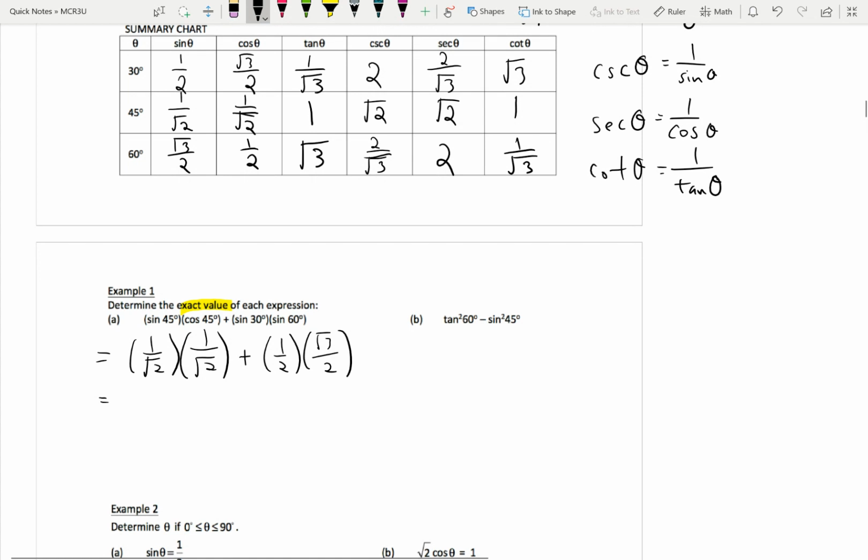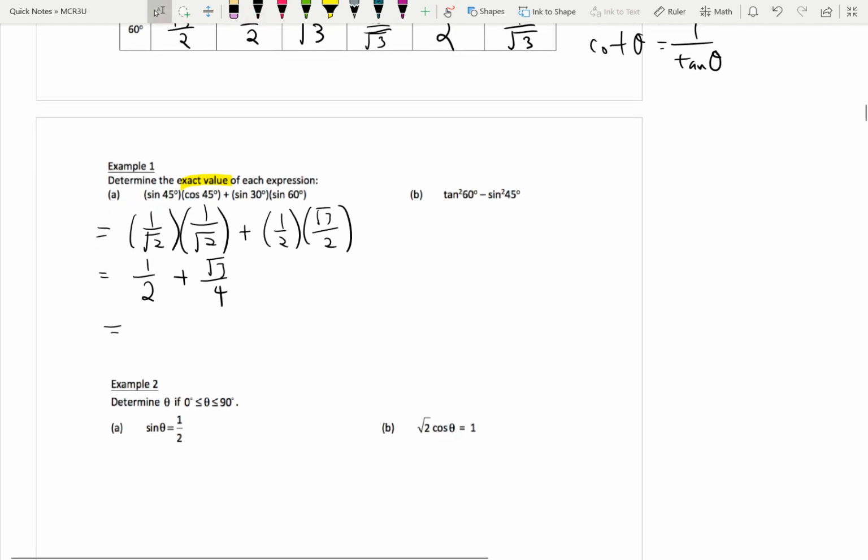And now what is left to do is to evaluate it and simplify it to lowest, nicest terms. So all I'm doing is multiplying them out. So that's root 3 over 4. And because I now have to add the fractions, it's always nice to put them together. So I need a common denominator of 4, which means this 1 over 2 becomes 2 over 4, and root 3 over 4 just stays because its denominator is already 4. And that's my final answer. I cannot simplify that anymore, and it's exact.